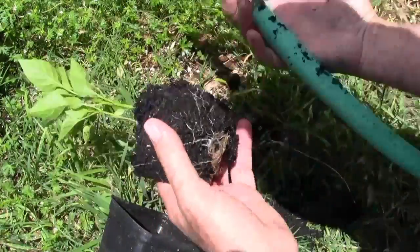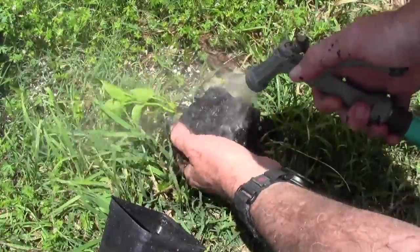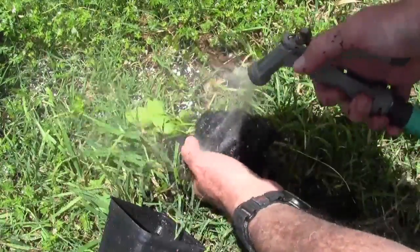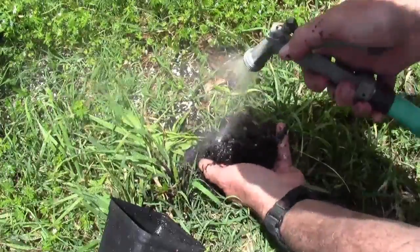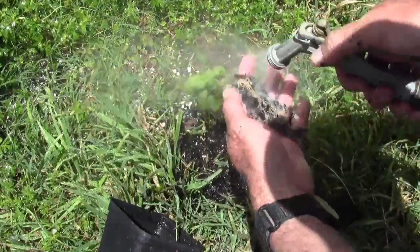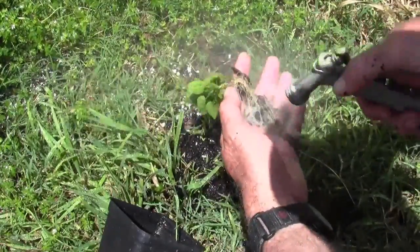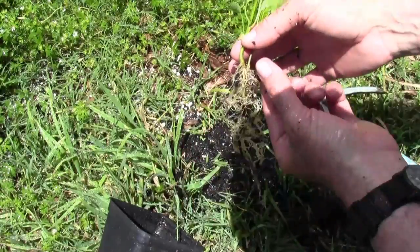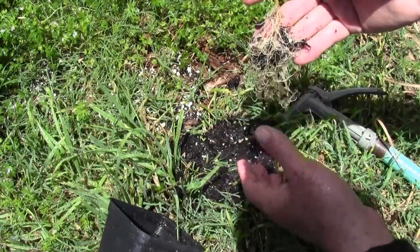Now in order to prep a plant for the hydroponic system, I just go ahead and shake it out of its original container. I've been growing these from seeds, and then I'll just take a little power blasting hose and just slowly rotate that plant around and gently spray it. Any dirt, you want to wash that all away. You can see now there's just really a few little pieces of bark that are left on this. Now I'll go ahead and take this inside and show you how I pot it up.